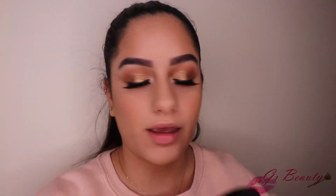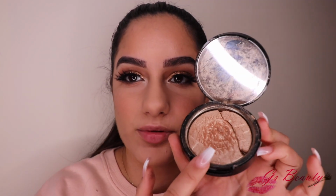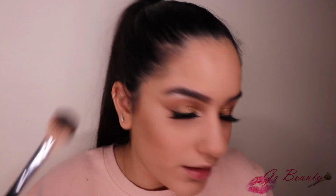For a highlighter, I'm gonna go with my Love of My Life. This is discontinued, so if you don't have it, you can't get it anymore, but this is the So Hollywood highlighter by Anastasia. My actual fave, I always use this highlighter. Even when I'm wearing literally no makeup, just a bit of concealer, I'll put on this highlighter. Just be glowing for days. It's such a pretty glow. This is my go-to highlight. Anytime I'm doing any look, I'll literally use this highlighter. If you couldn't tell, it's a little dirty, but I'm using my Anastasia A23 brush.